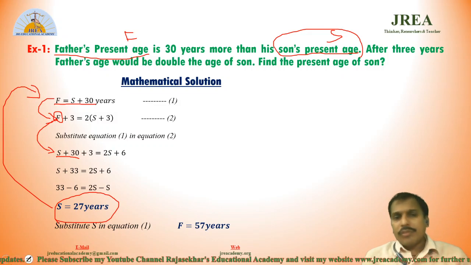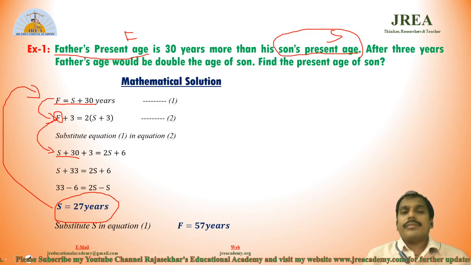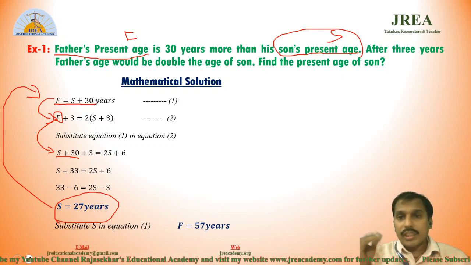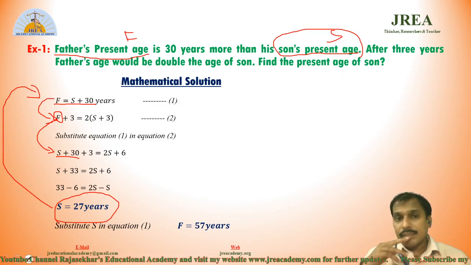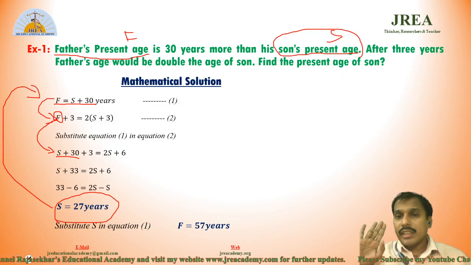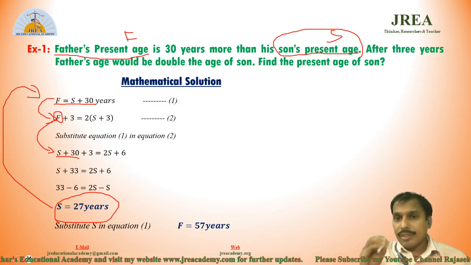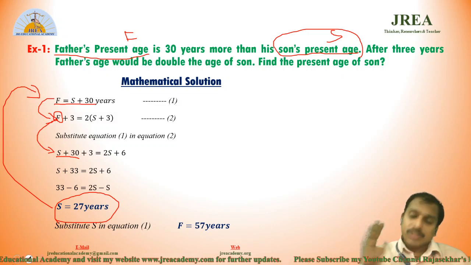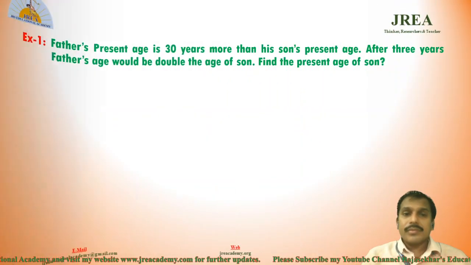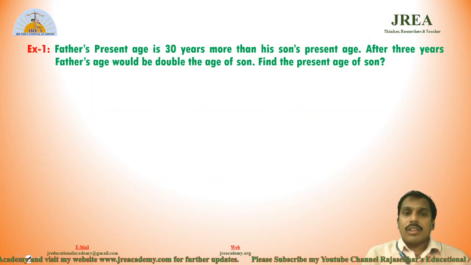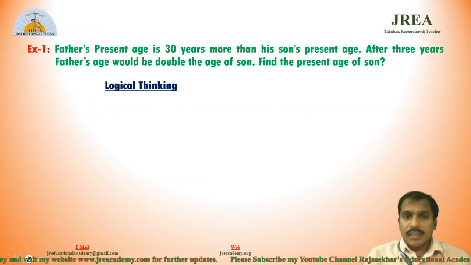It may require 5 to 10 minutes to solve this problem stepwise in mathematics. Then how do we solve it using your natural talent or natural ability? Simple. If you use certain logics, you will automatically get the solution within a fraction of seconds, maybe in 5 seconds or 10 seconds. So see how it is. Apply logical thinking.